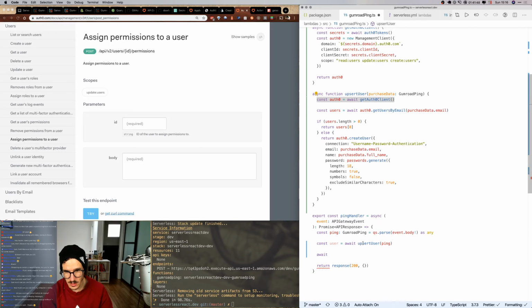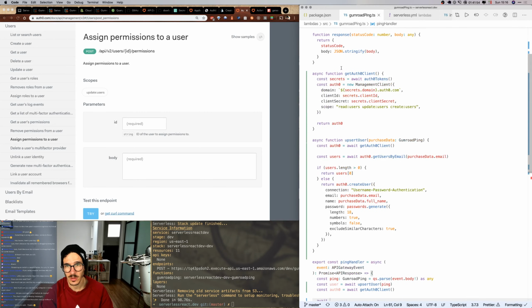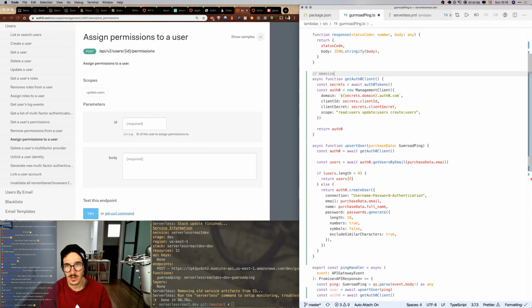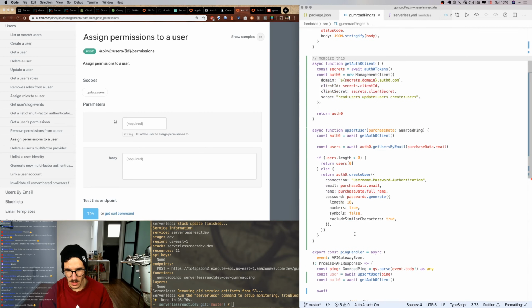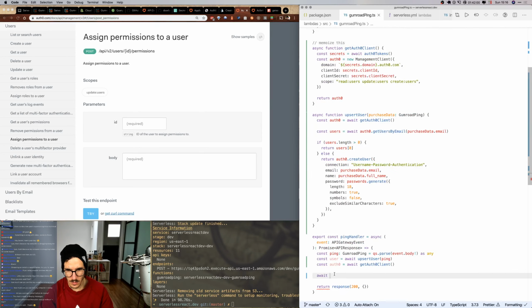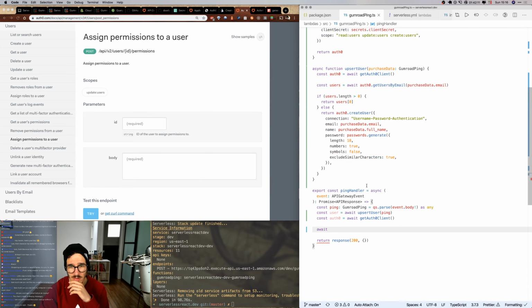So we're going to say await getAuth0Client. This should be memoized. Memoize this. Right now it's not memoized yet, which means we're going to keep regenerating new auth0 clients and tokens, which is a bit wasteful and slow, but not a big problem.